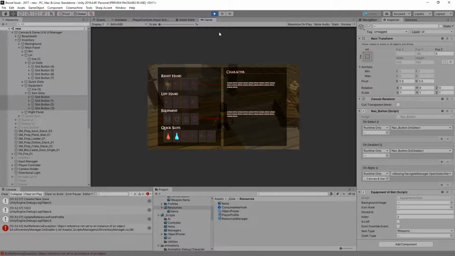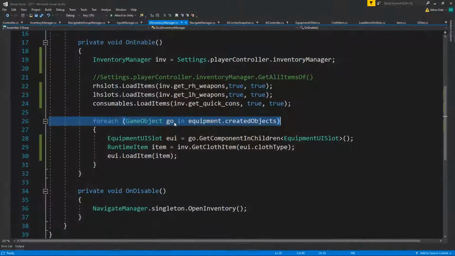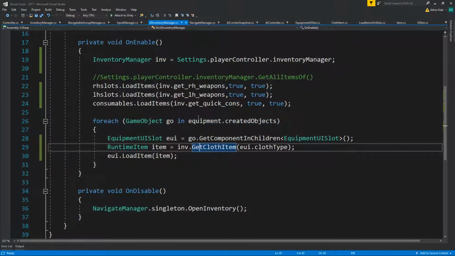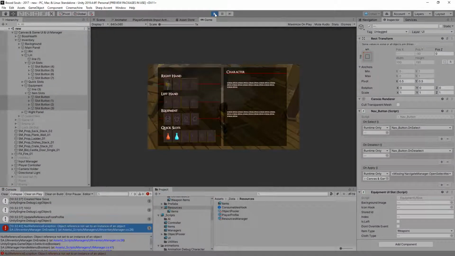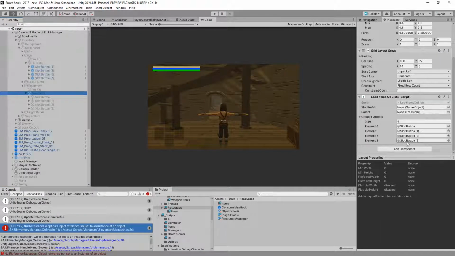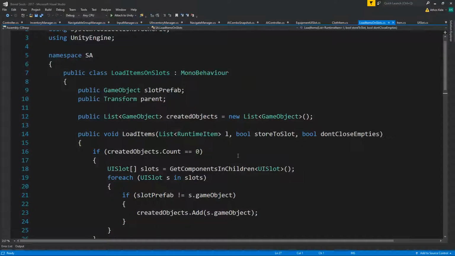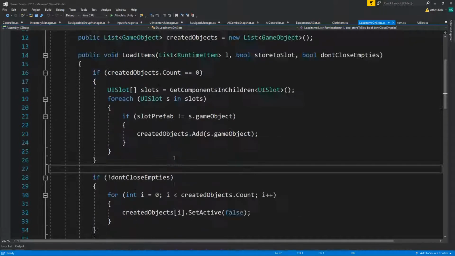Okay, then hit play. Let's see what the error is. For each game object in equipment, oh. Yeah, okay, the problem is that this one actually will override this on start, I believe.